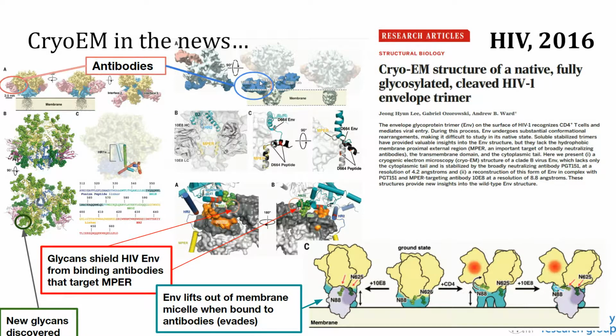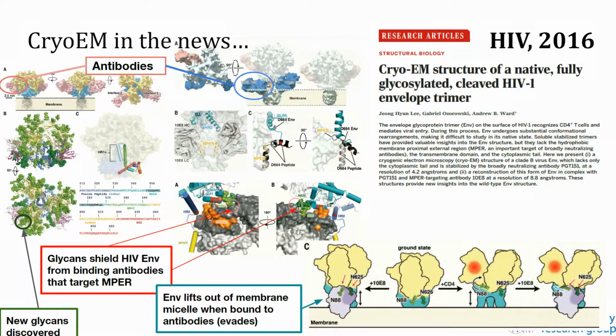The HIV envelope is highly decorated in glycans that stabilize the trimer pre-fusion. These are shown in green on the left. Cryo-EM identified new glycans in this study. This study also modeled glycans at positions 88 and 625 to be less mature than native glycans, meaning that they were shorter than the native glycans. In the center figure, glycans at positions 88 and 625, these green circles which I have circled in red, are in close proximity to the antibody MPER binding site, shown in gray for the antibody and yellow for the MPER.